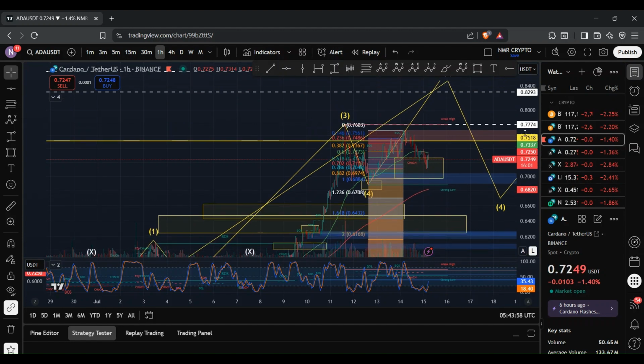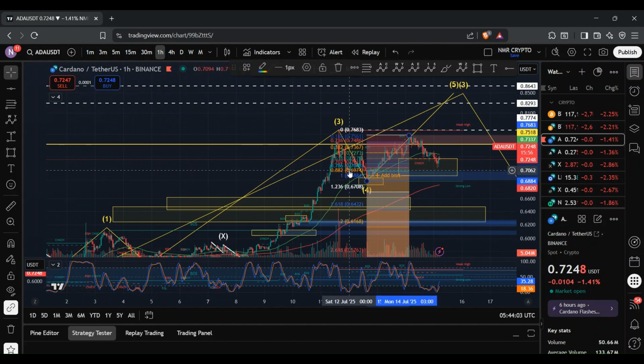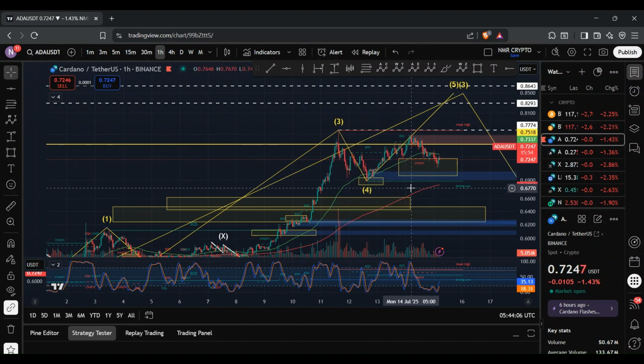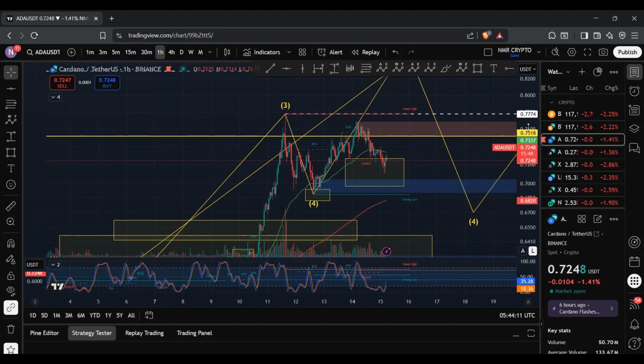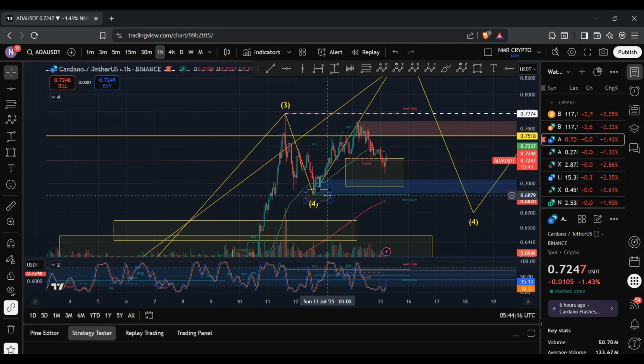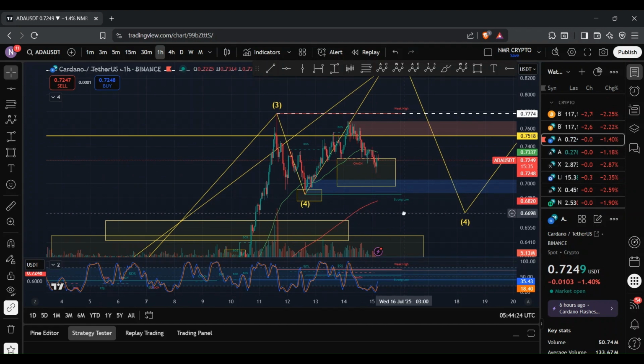But yeah, I mentioned how I was tracking a 5-wave move to the upside, and it was possible that we ended up completing the 4th wave, given that we ended up tapping into this region, and we could potentially be within this 5th wave made up of 5 waves. And if we were bearish and we were to break this low, then it's possible that the 4th wave is not complete at this level, and instead what we are forming is a WXY structure to the downside to then complete the 4th wave. And so what we need is for ADA to hold this position and then see that reversal to the upside. And here you can see that on a stochastic RSI, the bulls still have the momentum to continue to regain control of the market.